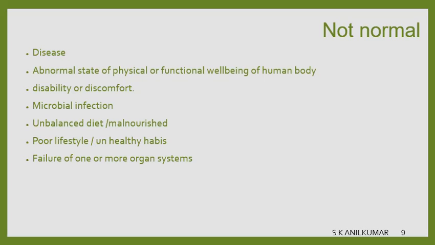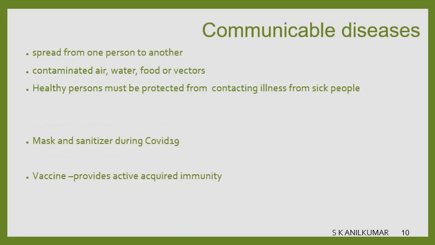Your respiratory system is not working well and your lungs are not properly sending all the carbon dioxide out from the body. Something is retained in the body. The excretory system is not working well, or the waste is not thrown out of the body. It is staying in your intestine only, and so your stomach is not well. So your overall mood is not well. So your body and mind are not functioning well. It is possible. So these are the things which are abnormal, not normal, or causing disease.